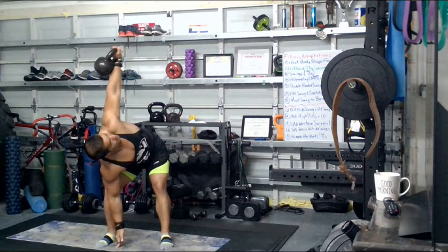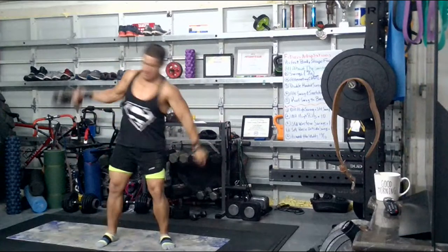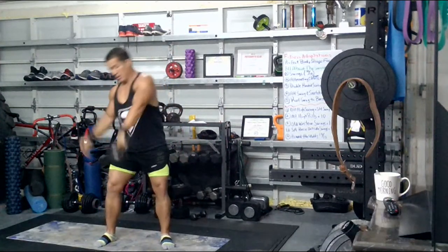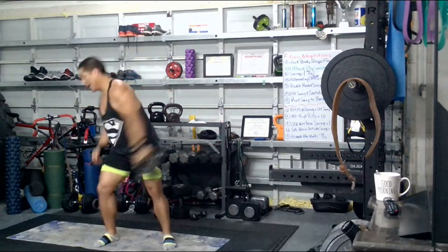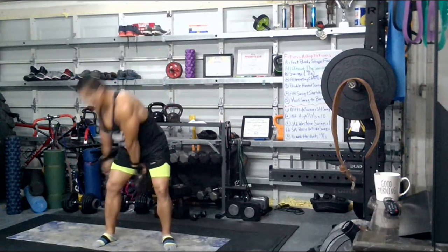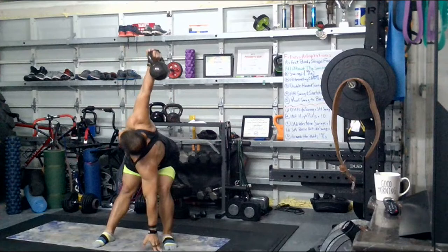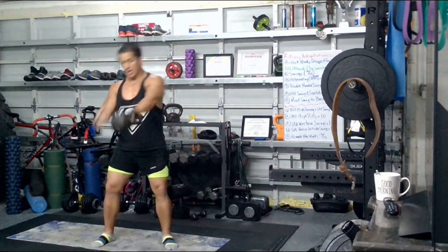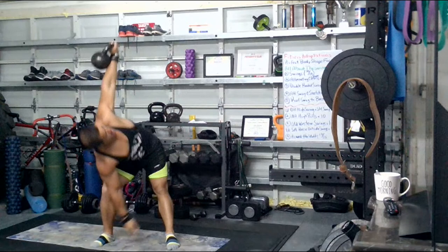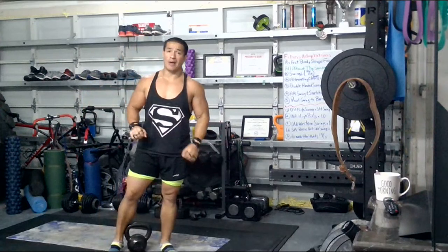rotation, that's six. Switch, rotation, clean, bent press, that's seven. Swing, switch, clean, rotate, bent press. Eight, so swing, switch, clean, rotate, bent press, nine, one more, switch, clean, rotate, bent press, and 10, and bring it down. All right, so that was exercise number five.